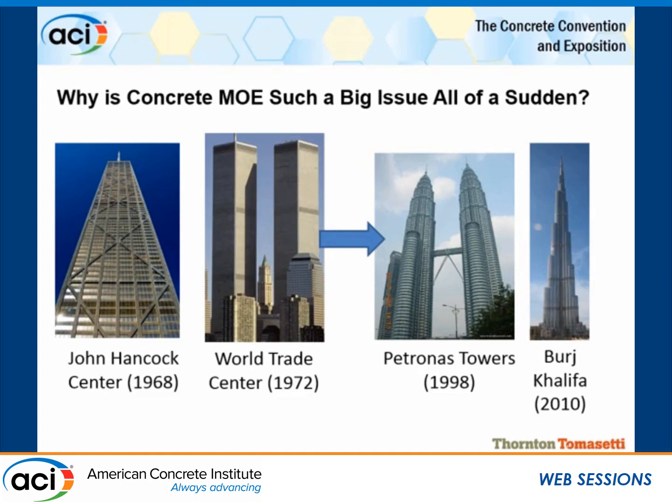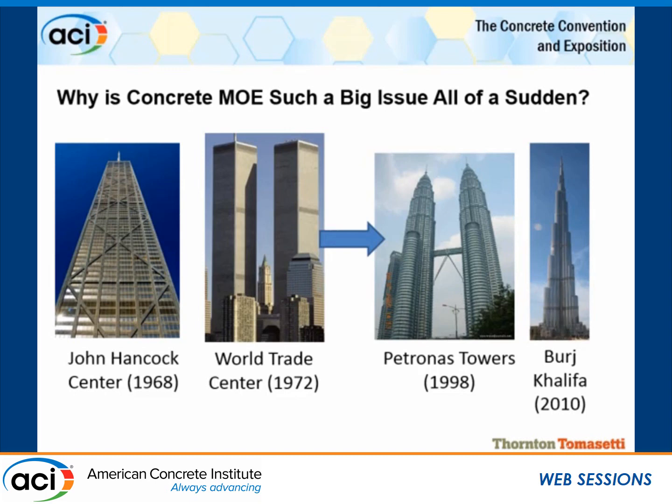And the best way that I can describe it is if you think about it historically, going back to the late 60s and early 70s, all the tall and super tall buildings were in the United States: Sears Tower, World Trade Center, John Hancock Center. They were all steel. They were all pretty much office buildings. The Hancock was the one outlier. The slenderness ratio of those buildings was about 7 to 1, maybe 8 to 1. So they were slender, but not so much.